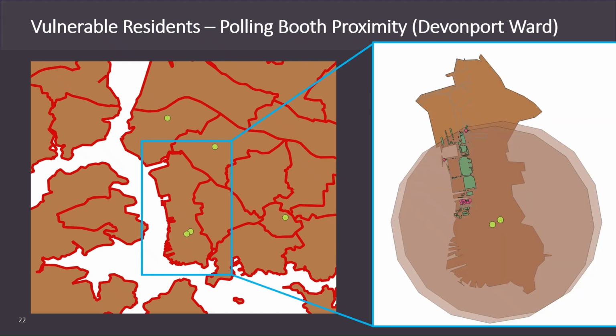And the results come out like this. I honestly thought there would probably be more if there's 2 voting booths right next to each other, but there's a handful of vulnerable residents in the pink dots there, but it's just non-residential buildings that mostly take up that radius, which I used a 1.5 kilometer radius for. So probably a bit better logic that suits that particular use case as well.